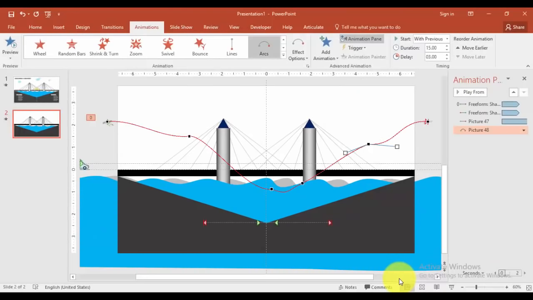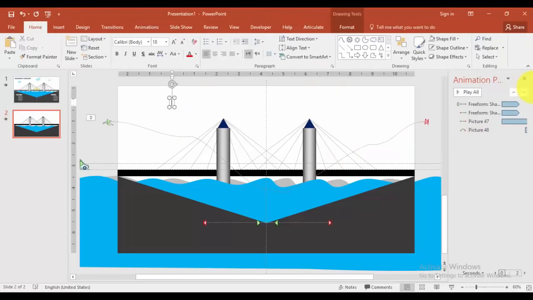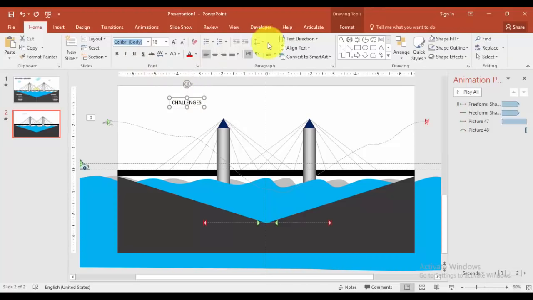All right, now it's time to add some text here, which I have given as challenges and solutions. Again I'm going to insert a text box. I'll say challenges. All right, I'm going to use a font, say Oswald.